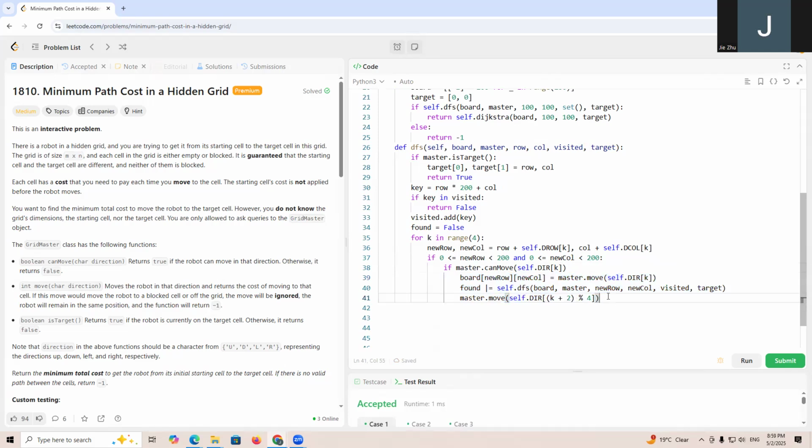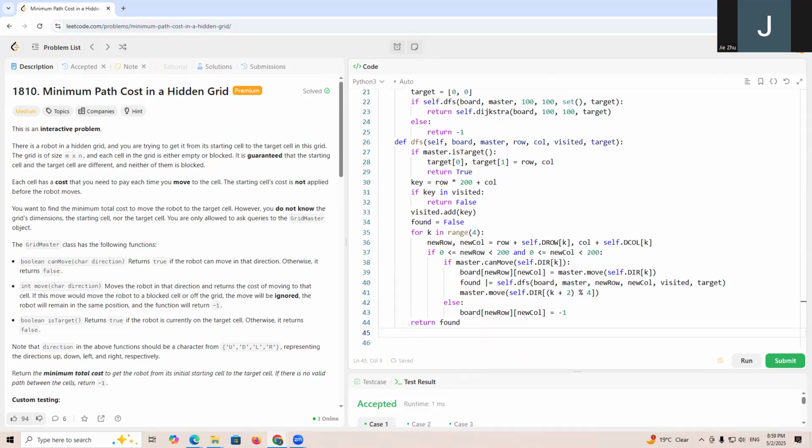And you cannot move, that is else. That's we just set this board new row, new column equals -1. Then after this one, right, we need to return found. So this will be the DFS.